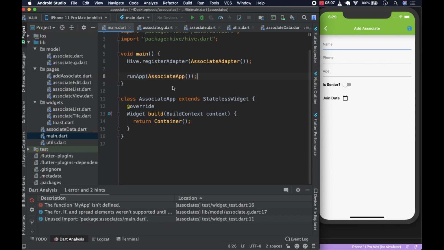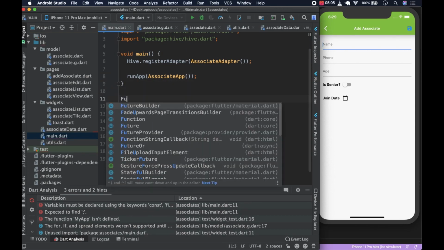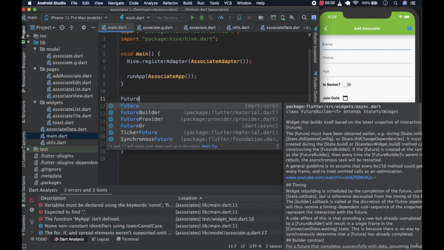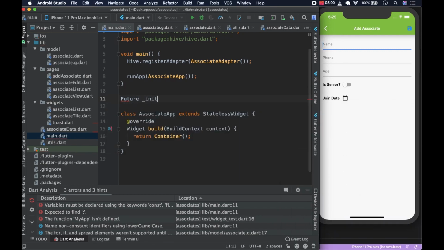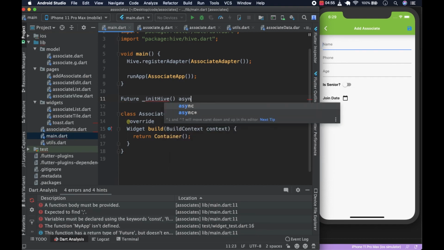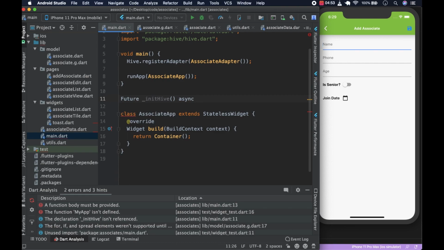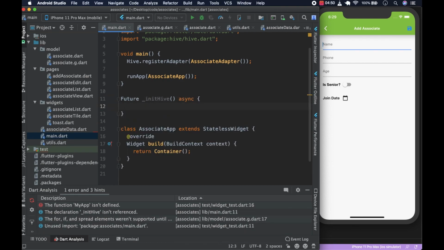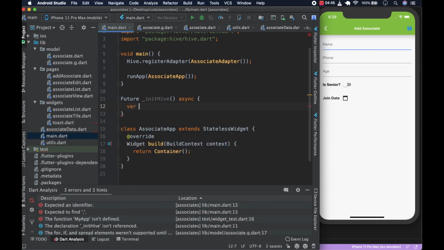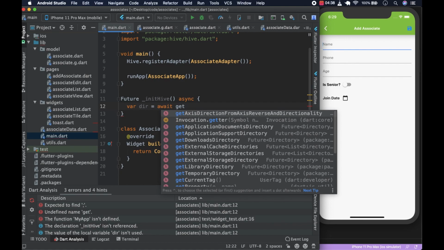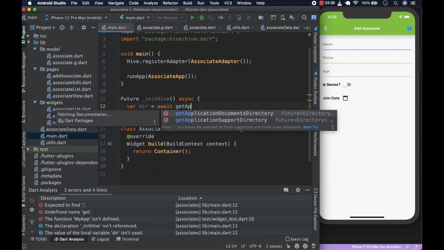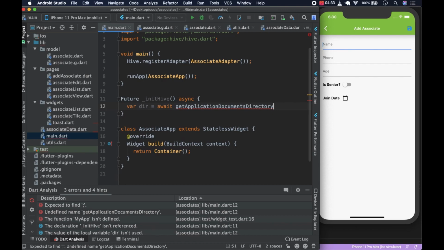First we need access to our directory on the phone. So we're going to create a method which is going to return a future. We could say Future, call it _initHive, like so. It's going to be async, remember, because we're waiting for it to reach into our phone and get access to the local files. So we're going to say var dir equals await, and you're going to use getApplicationDocumentsDirectory.